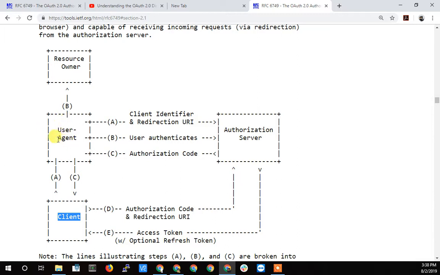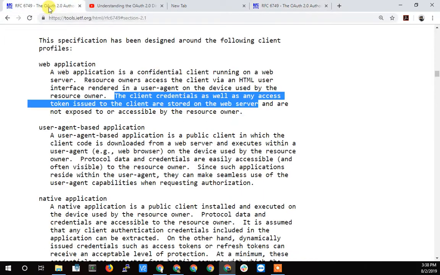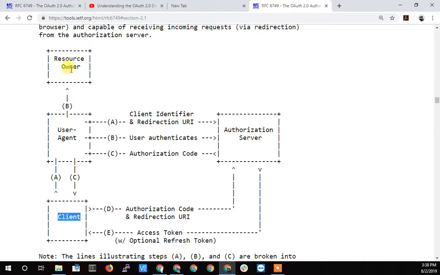So this is a browser for JavaScript, the JavaScript code application in, say, a VueJS or a ReactJS application. In that situation, if this was a PHP program, the client here is PHP running on a server. It's going to get all the authentication stuff and handle it before it sends the web page it renders back to the user agent, the browser, which gets displayed for the resource owner.